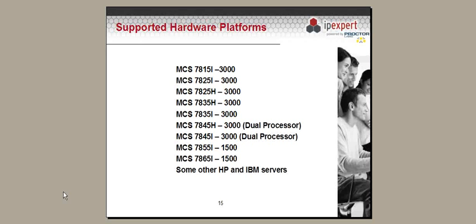The 7815 has 512 meg memory, it's a Pentium 4 chip, 40 gig hard disk. The 7825 is a P4 chip, 1 gig memory, 40 gig hard disk. There is an 80 gig hard disk option. The 7835 is a Prestonia Xeon 3060 MHz chip, 1 gig memory and 2x36 gig SCSI. The 7845 is dual Xeon, 4 gig memory, 4x72 gig SCSI, so clearly the most scalable.